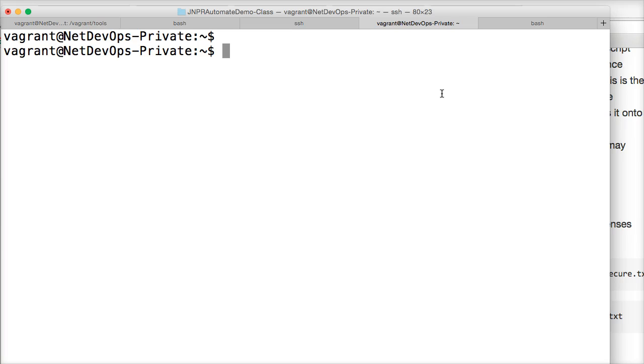You can install Apache on it using the command sudo apt-get install apache2.